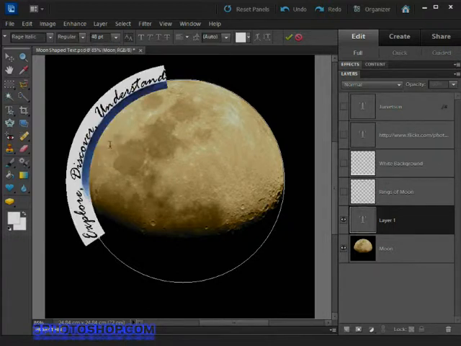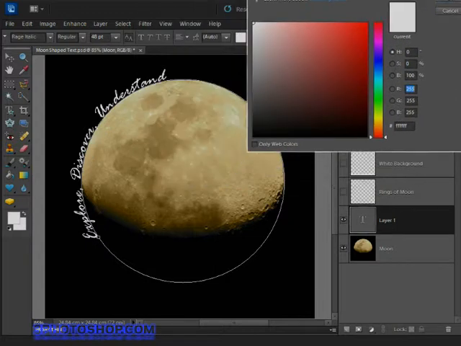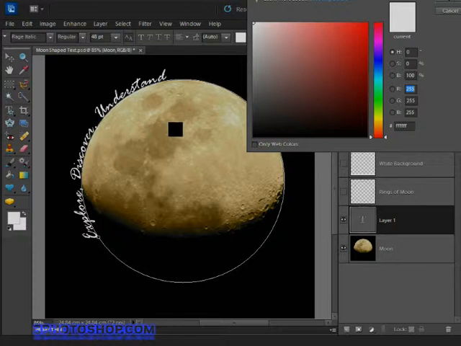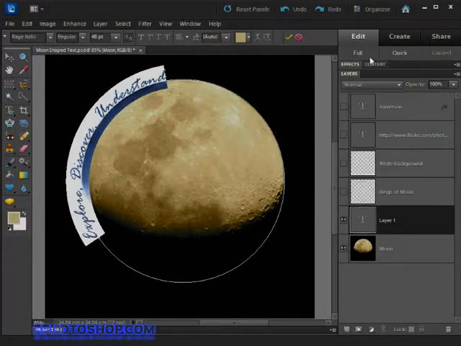And finally, I want the color of the text to fit in with the shade of the moon. So I'll click the color swatch this time, and I'll make sure the color picker dialog box is out of the way. Then I'll drag the cursor, which is now an eyedropper, over the moon, and I'll lift a fairly bright shade from the left side of the moon, just like so. Something like that is absolutely perfect. When I'm happy, I'll click OK to accept the changes, and to confirm all of these changes, we'll click the green tick mark up here in the options bar.